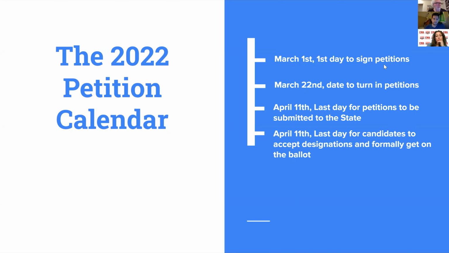When having people in front of you at the doors filling out the petition, keep in mind you need the date and the signature, but if you'd like to speed things along, you can fill in their address yourself. Their signature has to be theirs, but you can fill in their address if it makes it easier for you. Sometimes people are older. Sometimes they have a hard time holding the clipboard, whatever it may be. Speaking of clipboard, it's a whole lot easier if you have a legal sized one, because the form is otherwise too long on the regular side. So if you're going petitioning, you want to go get a legal size clipboard. It makes life easier.